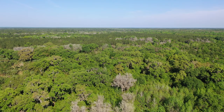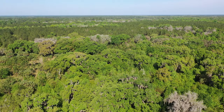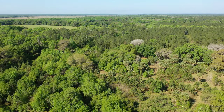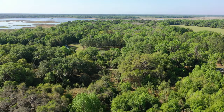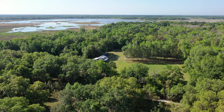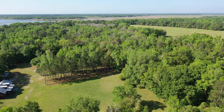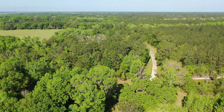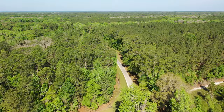But right here in this area is where I photographed my first barn owl. There were two of them there, but the other one was off in the distance and they were talking back and forth. But I got a good picture of the owl. I don't know if it was a male or a female, but I got a good picture and I've been looking for it. And if I find it before I post this, I'll add it to the video. But this is the 219th and the trailhead.